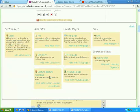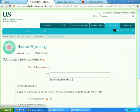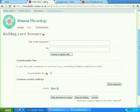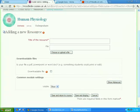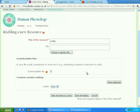Stuart, would you also like to go to add a file? We also think that the form you get in a standard Moodle install is pretty long, given what you normally want to do. So we basically have four things that they can add: a title for the resource, uploading a file, and a couple of others, and then an advanced button. And even that's vastly reduced because we didn't think many of those different options made available to the user were really necessary.